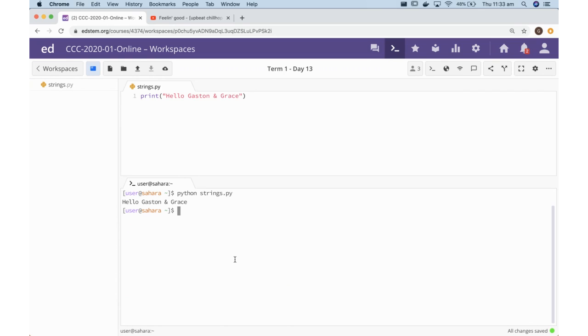The thing you have to remember, though, those quotes are very, very important, those double quotes, okay? Because those double quotes tell Python that we are working with a string. What would happen if we remove these quotes?